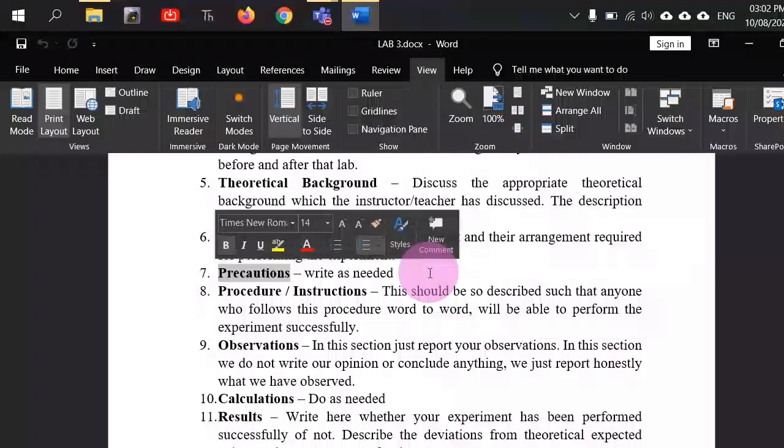Plus the screenshots you have to paste in a combined section of observation, calculation, results, and interpretation. There you have to paste your screenshots and answer these questions in two or three lines. So only these three sections are going to change. You already have your screenshots by now. It's just a matter of pasting and writing some minimal explanation. So I think this week is sufficient for that.